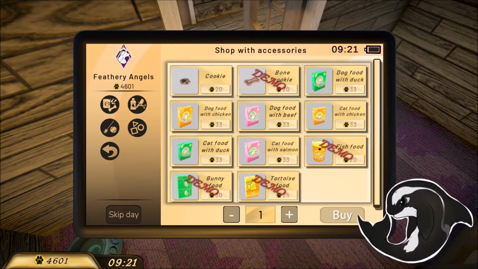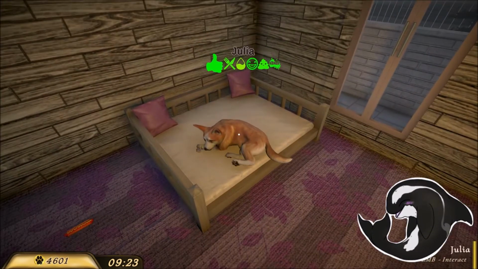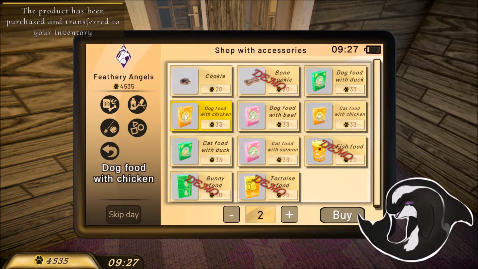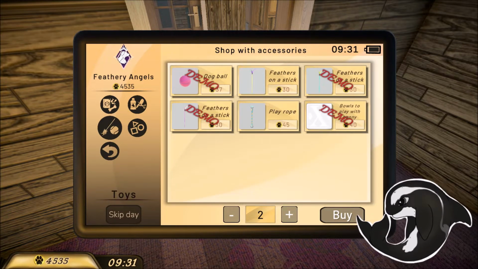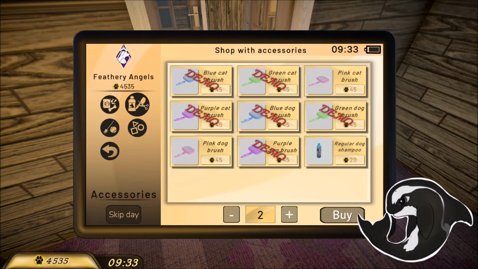Cookie with chicken. Wait. There was one that I was allergic. It was you, right? There was one that was allergic to beef. But I think both were, actually. So I'm just going to do that. There's water or something that... What? Where do I buy the water? Oh, telephone headset. That's cool. Damn, there's so much detail. Shampoo.